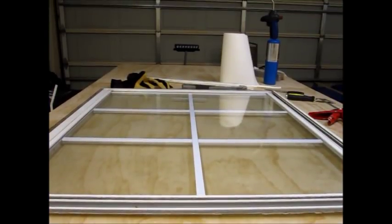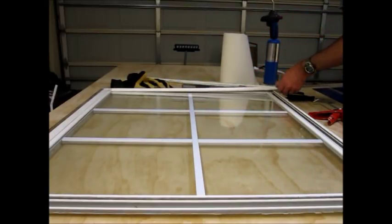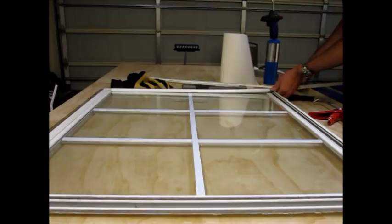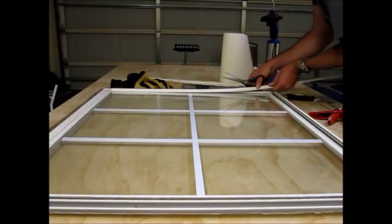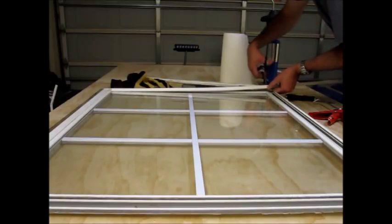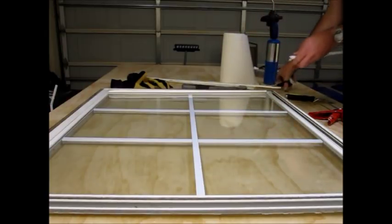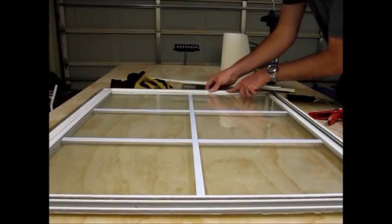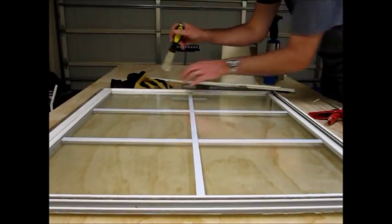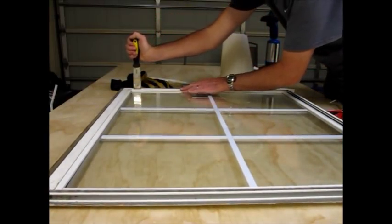I got new glazing strips from the window manufacturer, and all I've been doing here, I got three of them in right here. I've just been measuring them. And then I put the top and the bottom one in first, and that way they're even. And then putting the sides on them. I'm just measuring them and then cutting them with the scissors. And they slide next to the window there. And I've been using a putty knife just to get them in place.